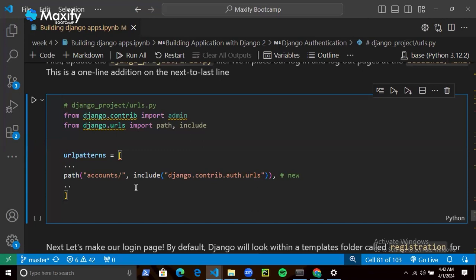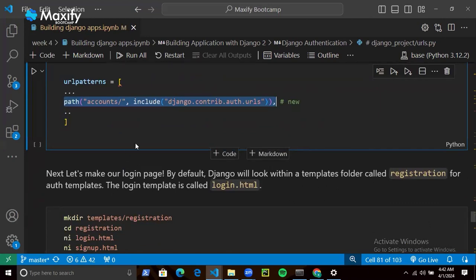All we need to do is plug the Django auth app into our URLs. So in your project urls.py, you just copy this one line of code and plug it in. By copying and pasting this accounts/ include django.contrib, we're simply saying that we need the auth system in our application. We need Django to include it because it has already installed it for us.